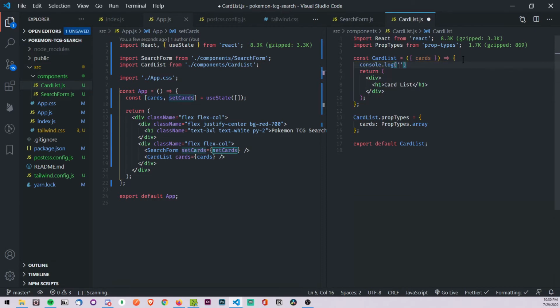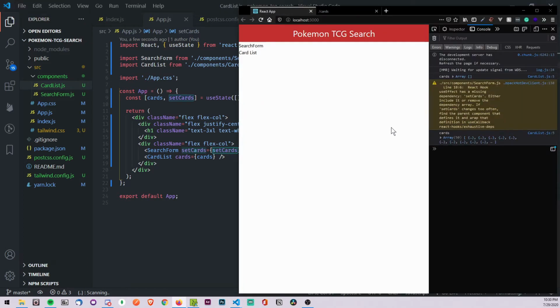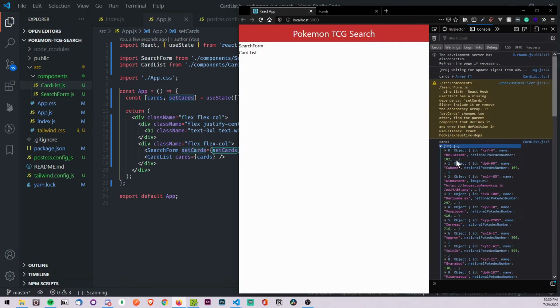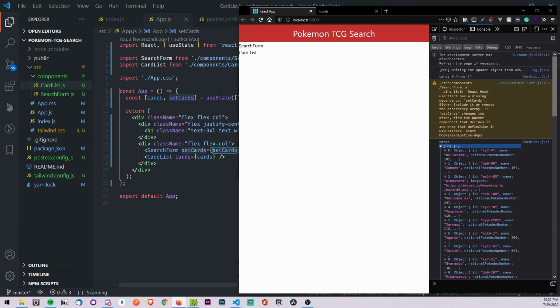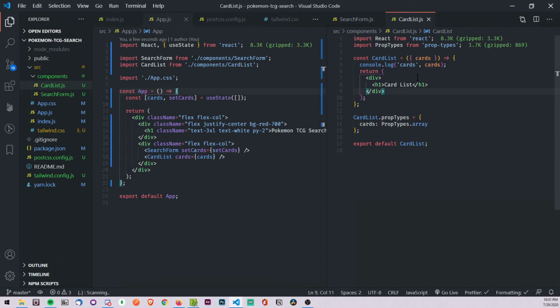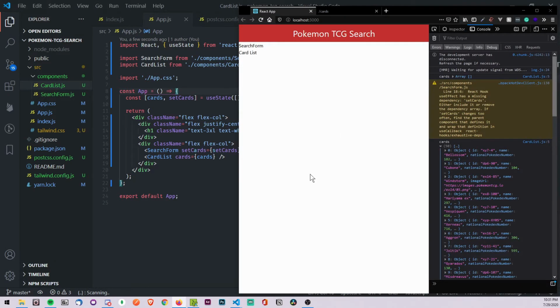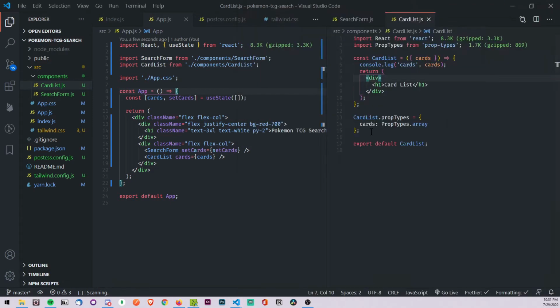And we'll console.log cards to see what we get from the card list. And there we go. All the cards are being passed into the card list now. So let's just prove that again. We're going to display all the names for now inside of card list. We also want to display a no results thing down here as well. So let's just do that whole thing right now, because the card list is not big, right?